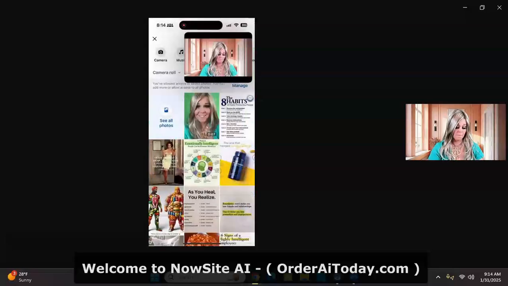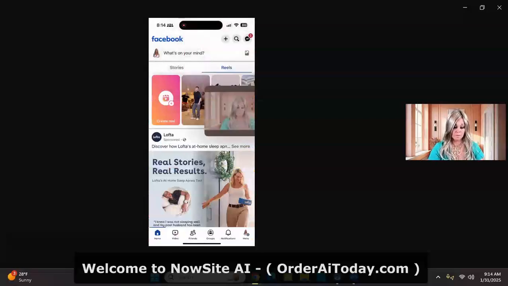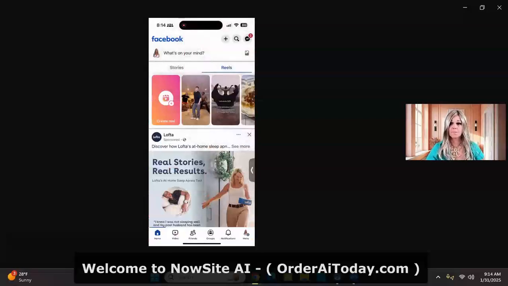Okay, so when you come over here to Facebook, I got to get rid of that screen there. When we come over here to Facebook, this is from the Facebook app. You record. Now, what have we been talking about? We've been talking about pull out your phone and just record whatever's on your mind. Simple as that. That's all we want you doing. We're not doing anything fancy. We're not doing anything spectacular.